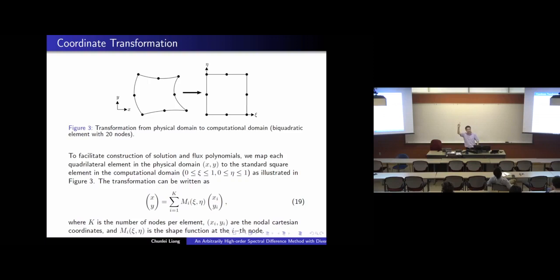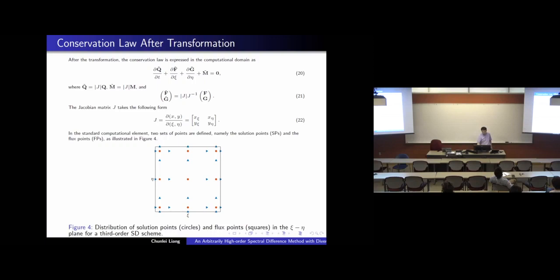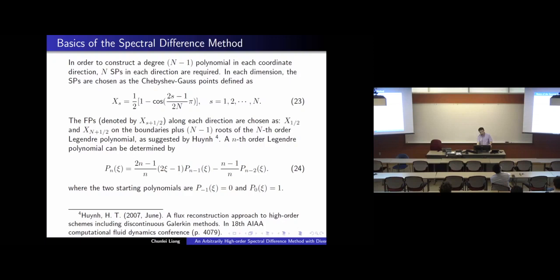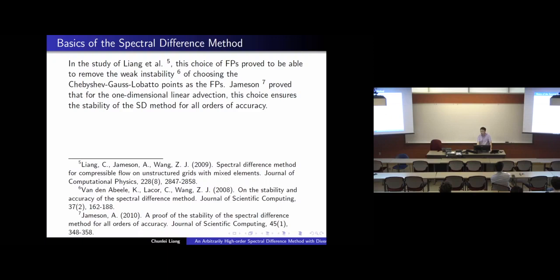Okay, so now, after doing that, I can insert additional degrees of freedom inside that reference element. The circular points are the solution points where I will store values for Q tilde. Q tilde is basically rho, u, e, those conservative variables. And those triangles will store F tilde and G tilde, respectively, for the fluxes. The benefit here is that obviously we can construct the polynomial to have smooth functions within each element. We also need to make sure that the choices of those flux points and solution points give us a stable method. Okay, I will skip that part.